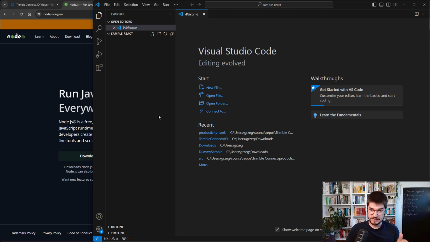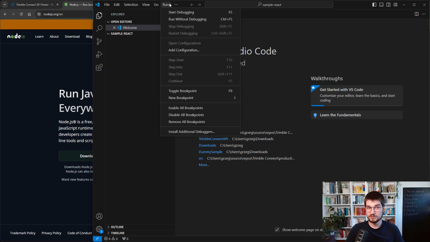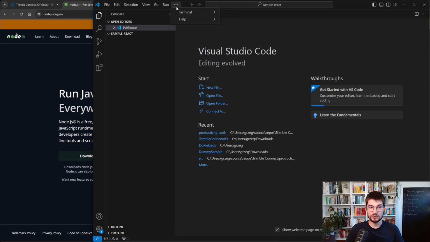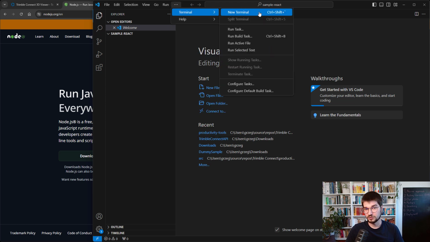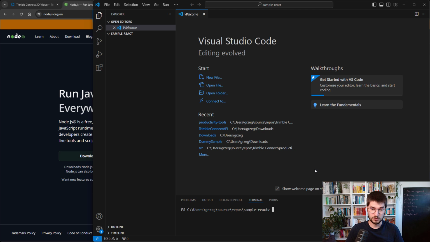And now it's time to learn about something completely new. After installing Node, we will be able to go to the terminal, run a new terminal, and at the bottom we will see some command line environment. And here please type npm create vite@latest. And you can ask, what is Vite?